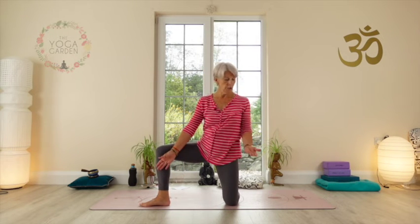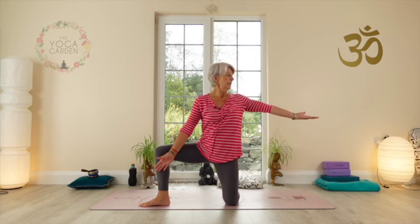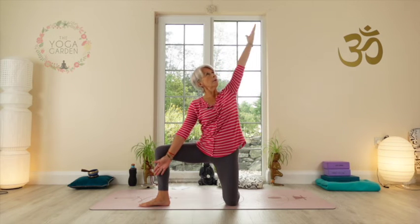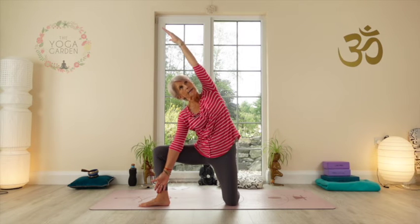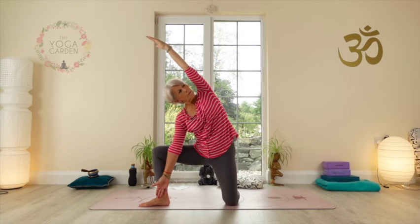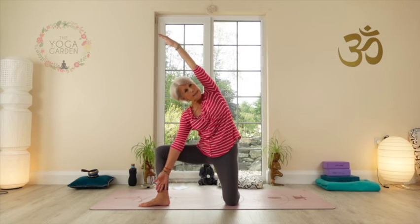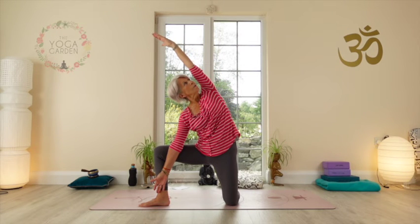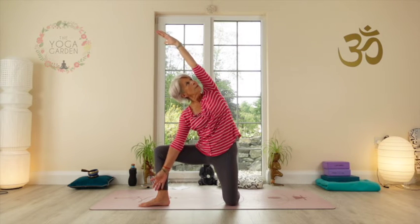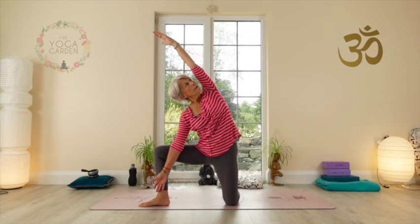Now we're going to rotate our left hand, bring your left hand up, and allow the right hand to slide down. It doesn't matter where you are, just allow your right hand to slide down, but don't collapse, please. Then you can turn your head and look under your left arm. Use this arm to keep this knee in line so it doesn't roll in. One more breath here.